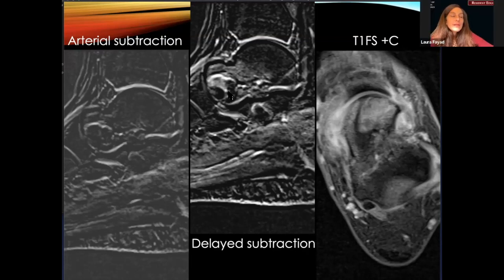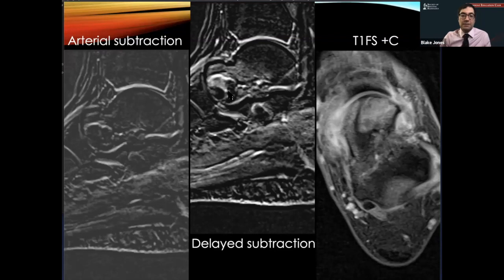Okay, and just since we're on this particular slide that shows arterial subtraction and delayed subtraction, can you just explain how you use these 2 features? Yeah, I think it'll come up in one of the other cases, but let me back up and say that using the phase of enhancement, as you may be familiar with from breast MRI or liver MRI, for instance, is helpful in trying to tell you something about the aggressiveness or possible malignant potential of the lesion.